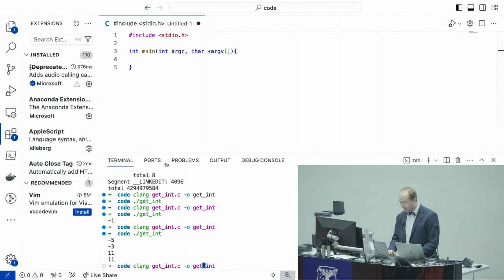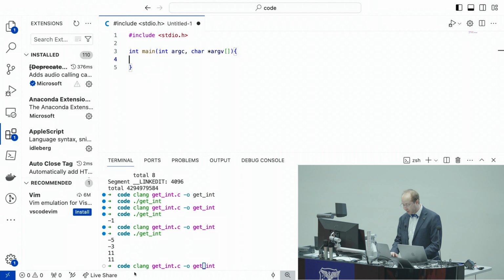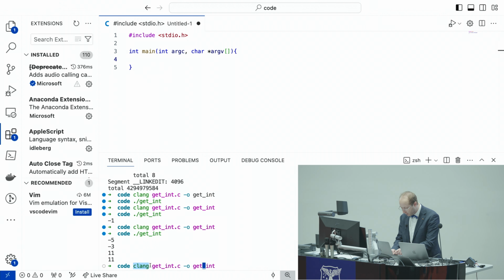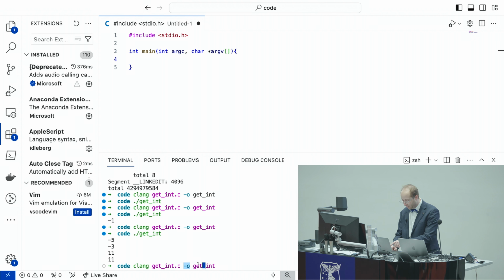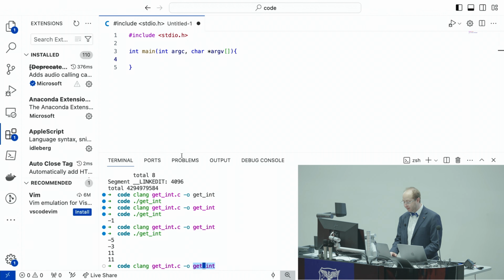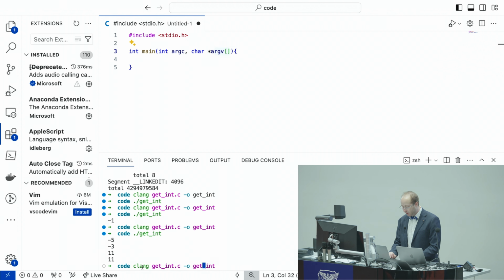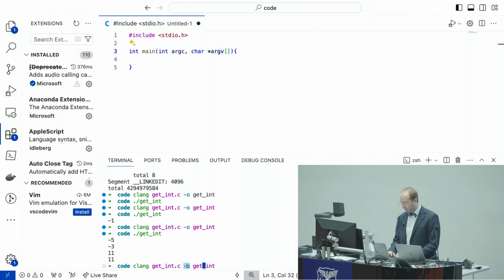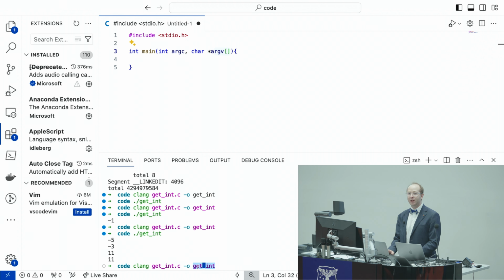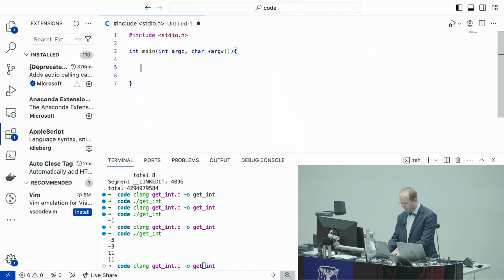What's actually going to happen is argc is going to become the number, let's see, 1, 2, 3, 4. We have 4 arguments, and then argv is going to be an array of strings. And what strings will be in it? The first string will be clang, the next one will be get int -c, the next one will be -o, and then finally we'll have get int. We'll see a little more how to use these momentarily.